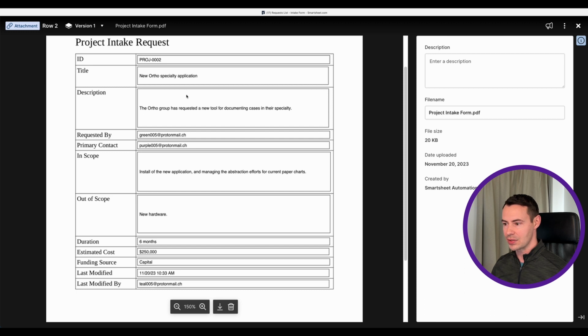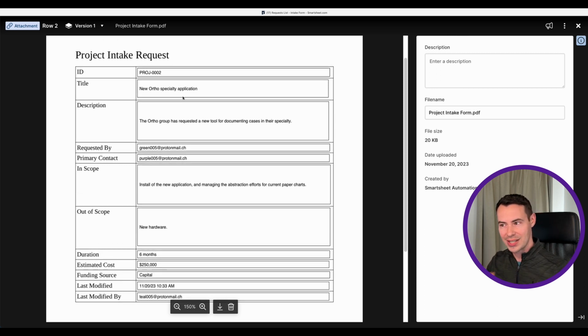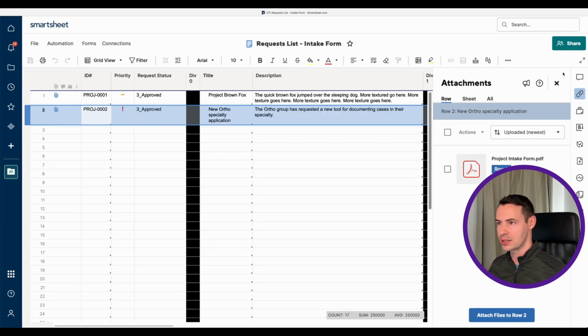It gives a high-level summary of what exactly was the request. It has information about what was gathered, and this again is highly configurable so that you're going to learn the skills necessary for being able to build this out in a way that works for you and for your organization. So we've got everything in place for what we need to have coming in for the project intake request.